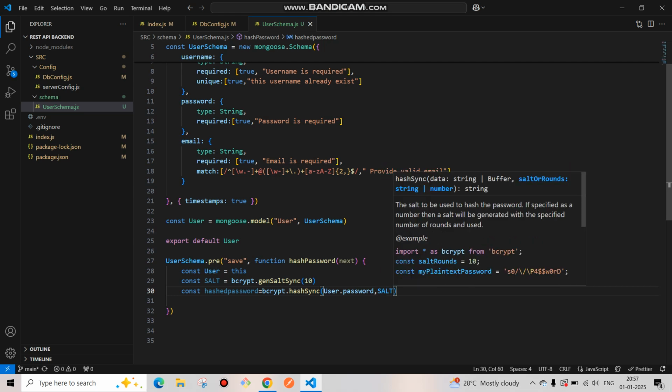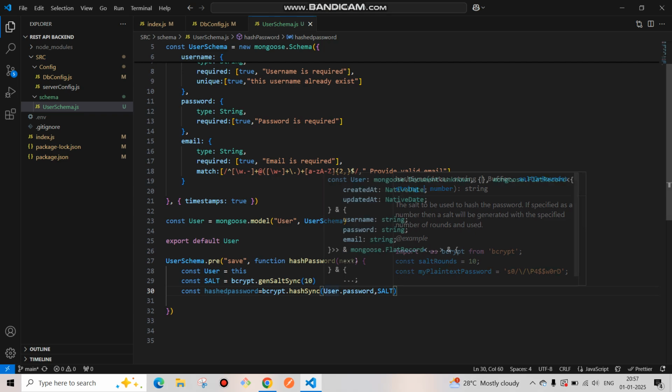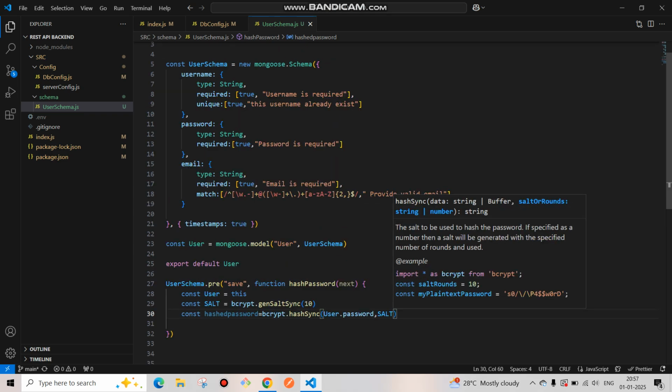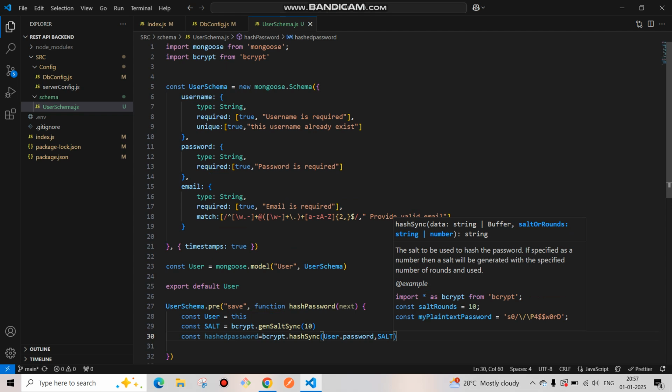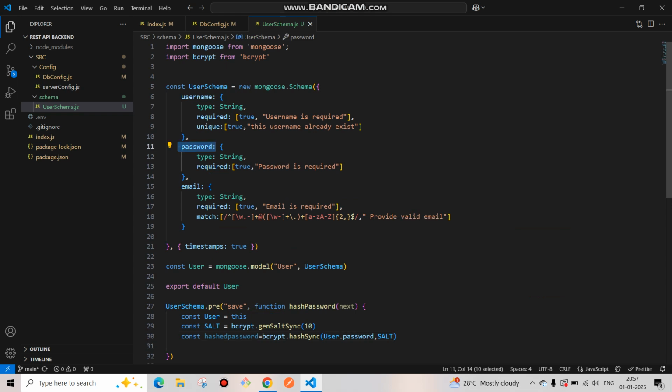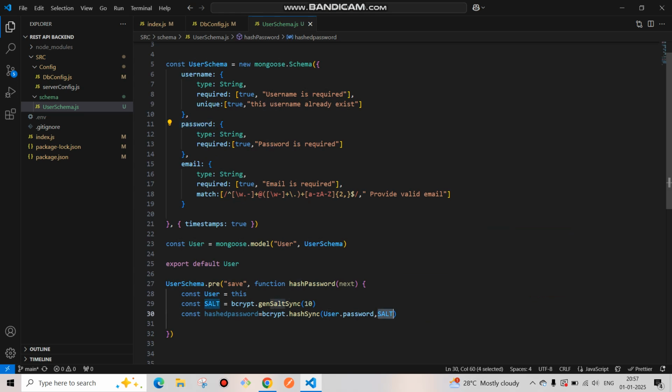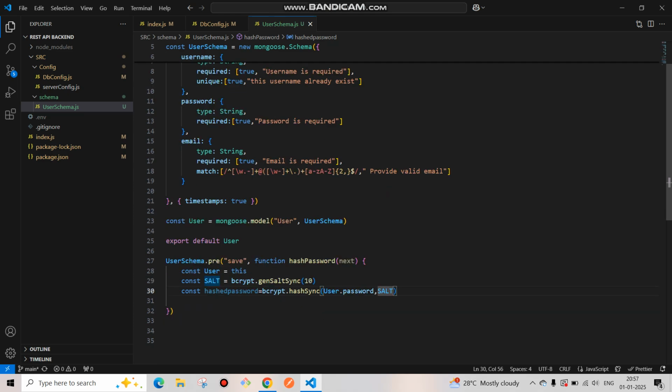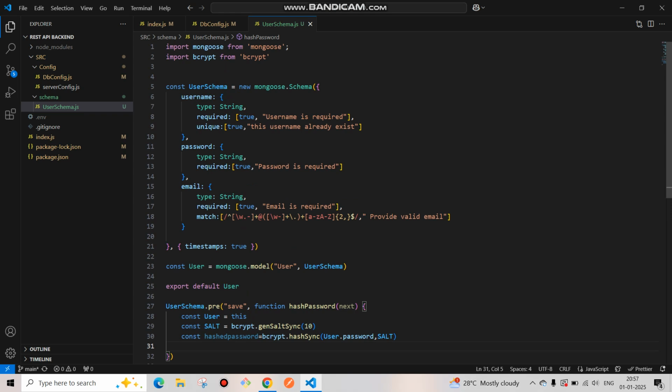Here it will take our current password which we want to hash. This is the user, right? So user.password. It will take our password and add this salt. How many rounds of hashing should be done, that many rounds it will add, and it will hash our password. Now I want this hashed password to be saved in place of the original password.